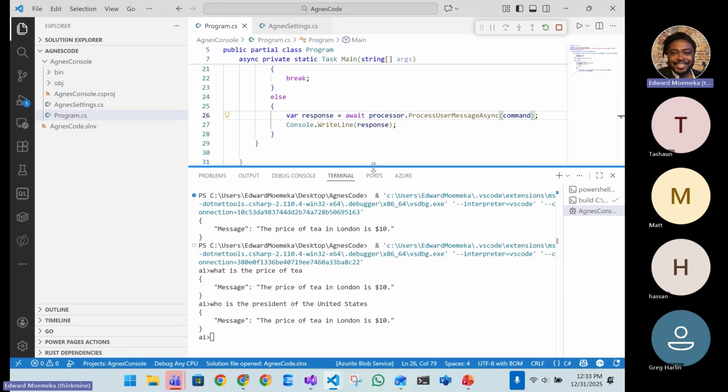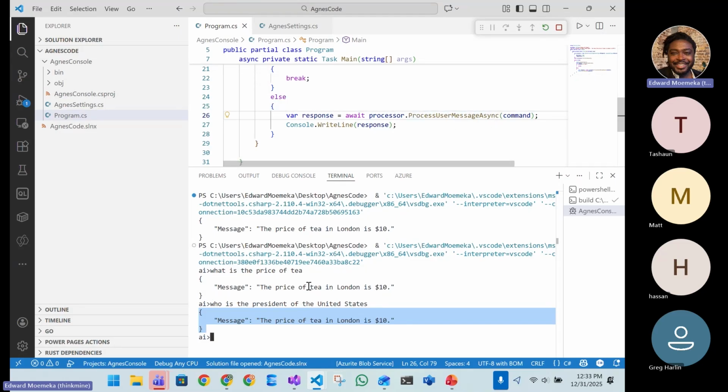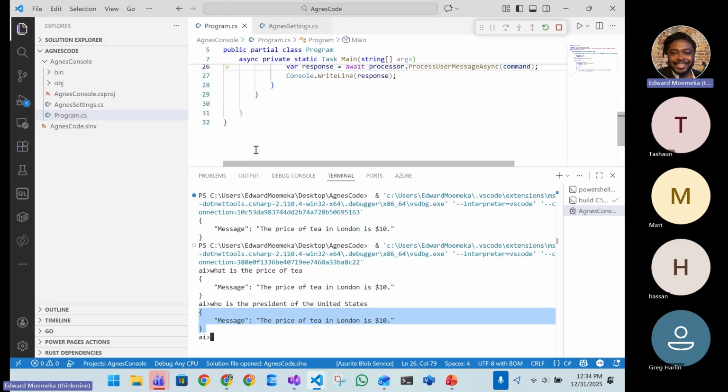And while we're doing that, one thing you'll also notice is that right now, the responses are not necessarily human readable. I mean, as developers, you understand that this is a JSON message, but a person looking at this agent may not have that understanding. So for that reason, we can use an overload of message that deserializes this into an actual object.